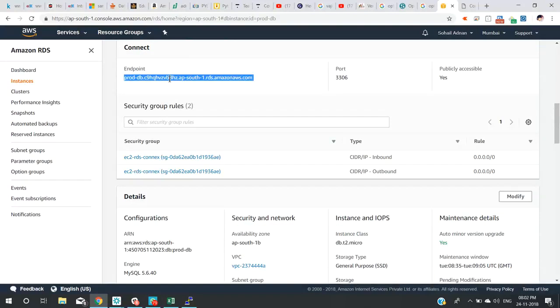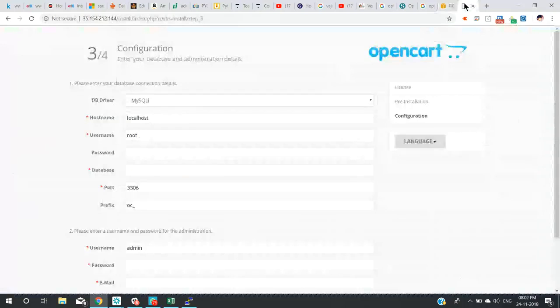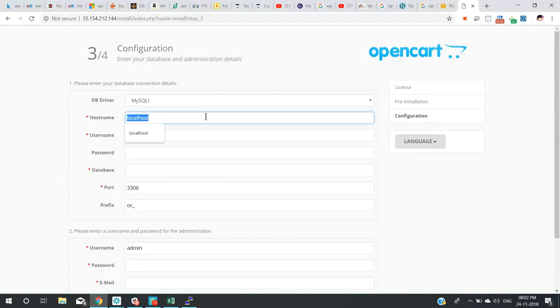So it is asking for the database endpoint. I'll copy this endpoint here. Copy, go back to the application, and this will not be a localhost because we're not using the database that is inside the instance, though LAMP comes with the database already. The instance that we have selected has a copy of MySQL already in the machine, but we don't want to use that. But the application is detecting that there's a database and it thinks that you want to connect locally. So we're going to tell the application, hey, don't use the database that is there locally. Use my RDS.